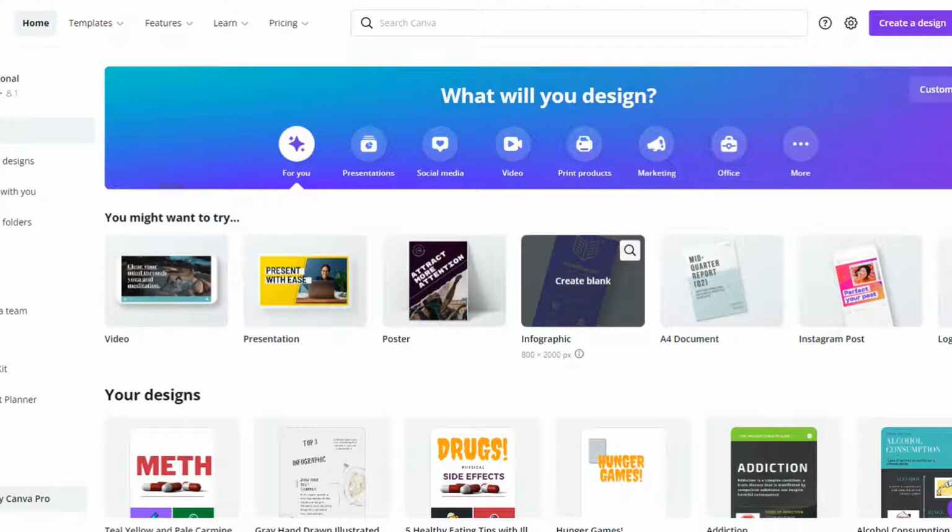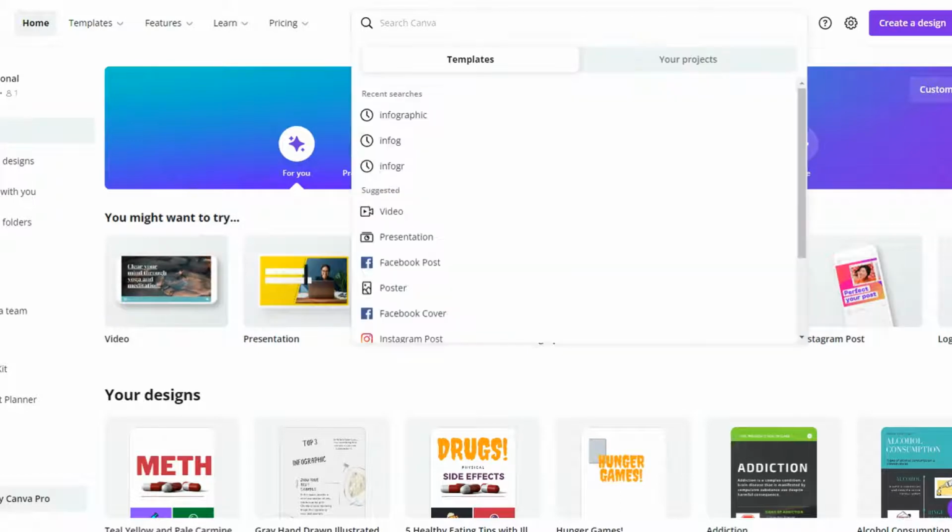So for this project, we are going to use a website called Canva, and that's canva.com. I suggest you log in with your school Google account, as that is the easiest way to do it. There are two ways to find infographics. My front page seems to have an infographic thing because I've been using it quite a bit. I'm not positive yours will have that.